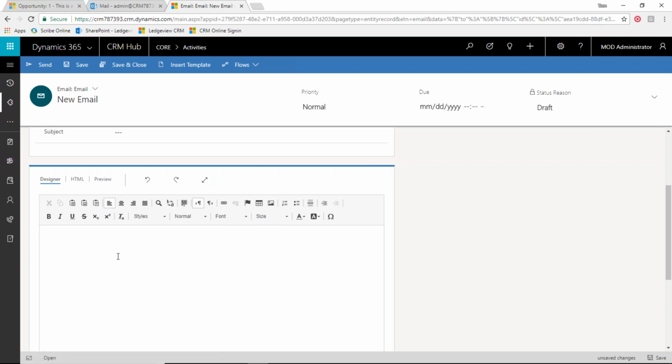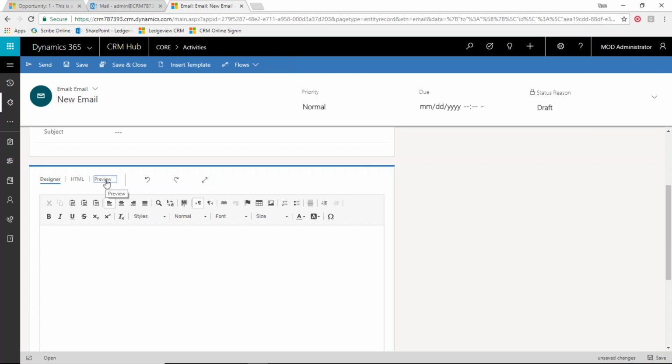Again, this is more for me as a rep or me as a user of CRM to send emails out. This is not a replacement for marketing automation. Just a quick note, some people have asked about marketing automation. I'll tell you that's in beta testing right now, so we'll have some more discussions about what Microsoft is doing with marketing automation. That'll be a further discussion and further blogs. But what I can tell you is that this editor is probably going to be similarly available in there.